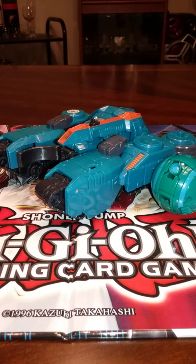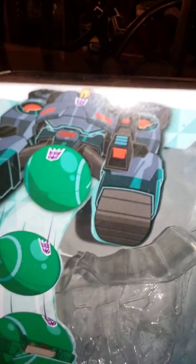Now, before getting into the figure itself, going to be taking a quick look at the box. Right here is the Robots in Disguise logo, Transformers on the side. Here is an animated picture of Overload, and here is a picture of Backtrack, right there. It says Minicon Deployers, Overload, and Backtrack. Has the Decepticon logo right there. And right here it has an animated picture of Overload's vehicle mode, slowly, frame by frame, transforming its Minicon.